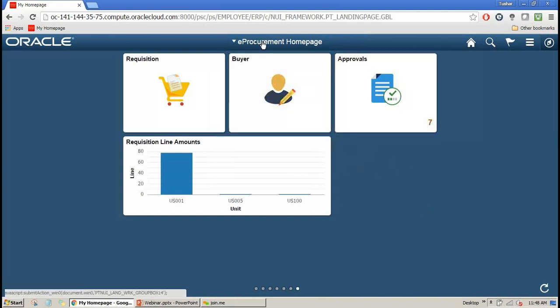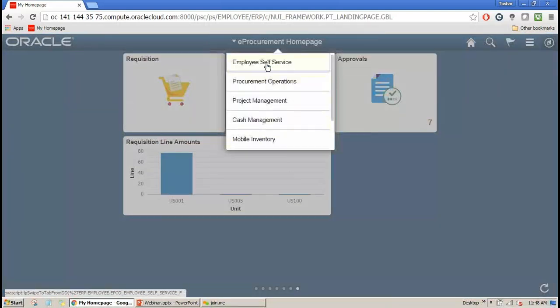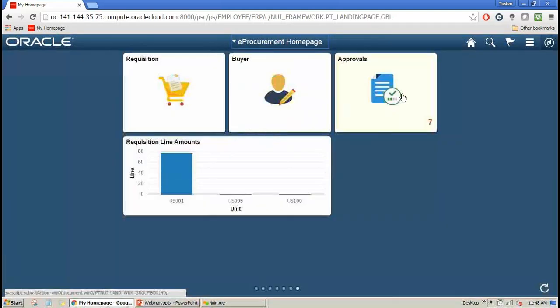This is my own user homepage. I have access to add a new homepage or edit it, so I did it, but this will not be visible to my other users. So that's not a customization.